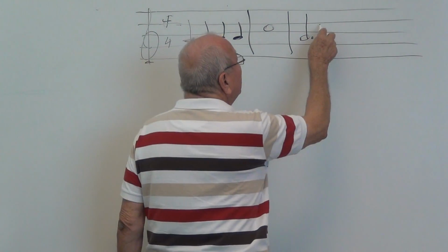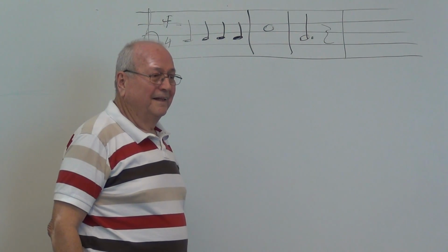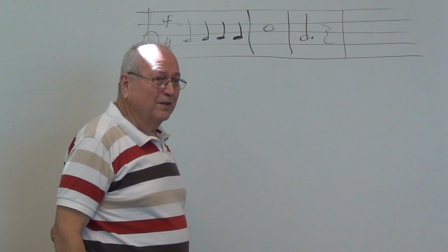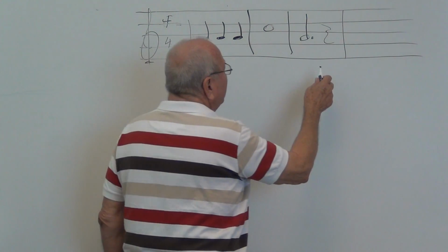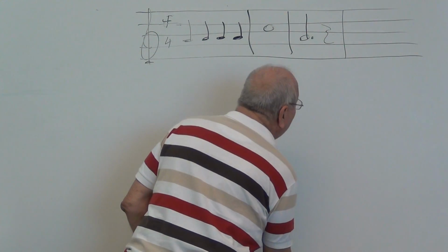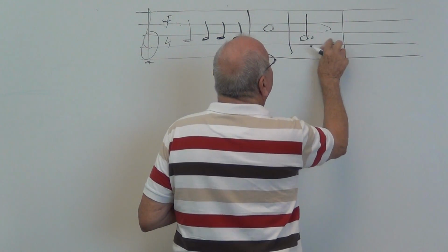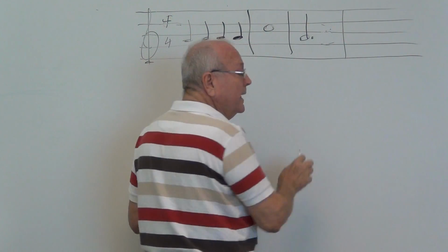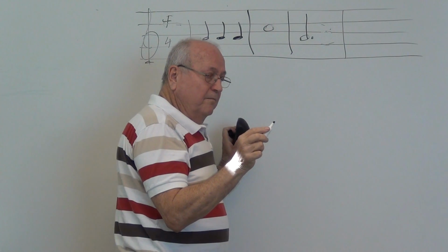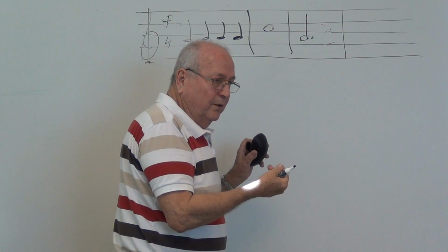You can have it. What would that be? Yeah. Three counts and a rest. That'd be 3 counts and a rest. And you see how they write waltz time. If they want to hold the whole thing, a dot by the side of a note means that you add a half of the value again to it.